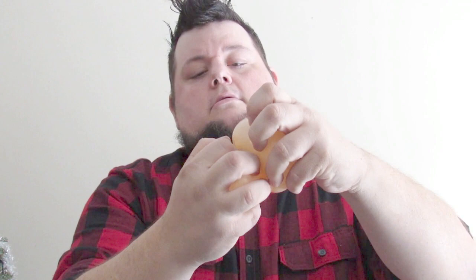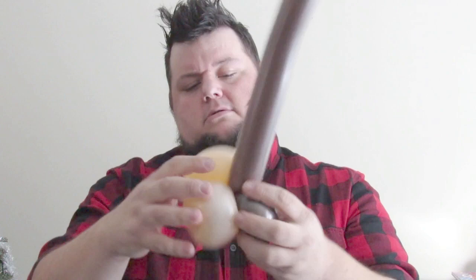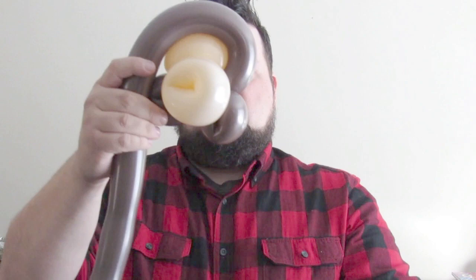So now I have a mouth and where I'm going to put the eyes. And then we use the new deluxe chocolate from Metallitex, which is really awesome. They reformulated it. I'm going to take that, wrap it in, give it some jowls. That's a good word, jowls. I have jowls. Your mama has jowls. Your baby's mama has jowls. And you know what? Wrap that head right over there. Do a stylish hipster ape haircut.